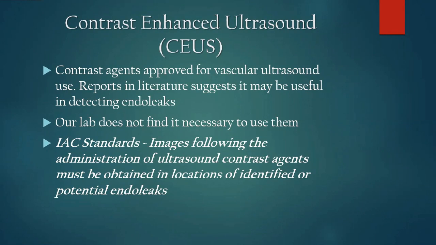Moving on to contrast-enhanced ultrasound. Contrast agents are approved for vascular ultrasound use. Reports and literature suggest it may be useful in detecting endoleaks. Our lab does not find it necessary to use them. If your lab is using contrast-enhanced ultrasound for endoleaks, images must be obtained at the location of identified endoleak or potential endoleak.